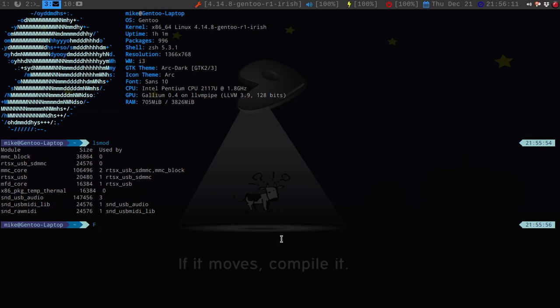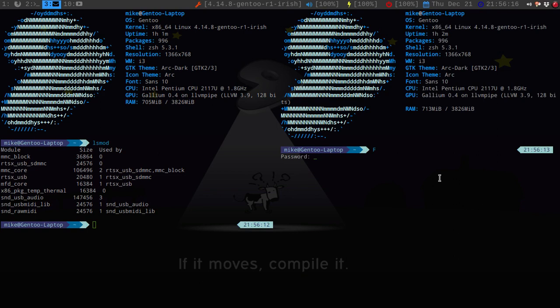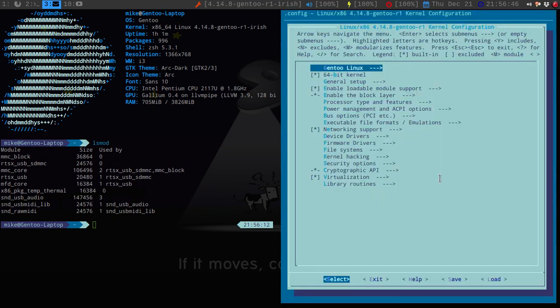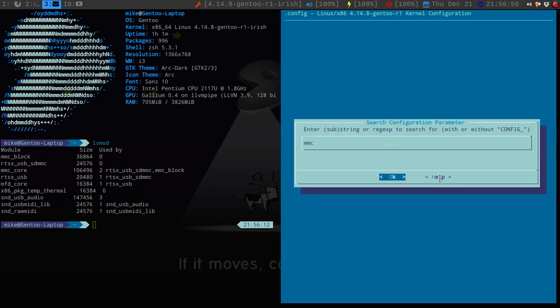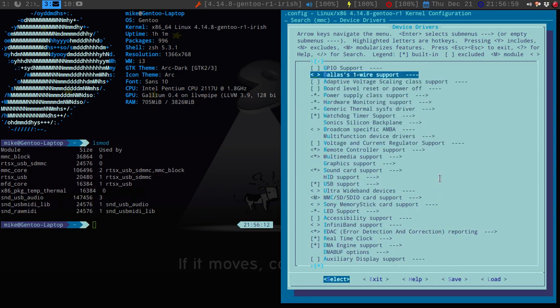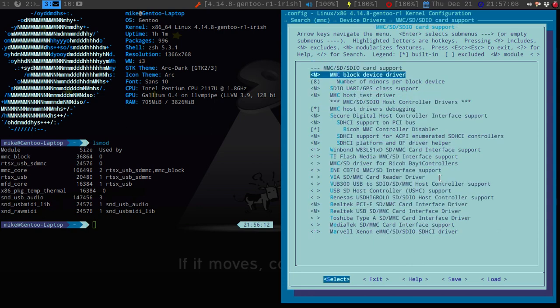Let me go into my kernel really fast. Okay, and then make menuconfig. So I was enabling the USB mass storage, the USB MMC stuff. I was building that into my kernel, figuring that because it's part of my machine it would build inside of it. However, I still could not get it to go. Under USB support, I was building this part in for my SD card.